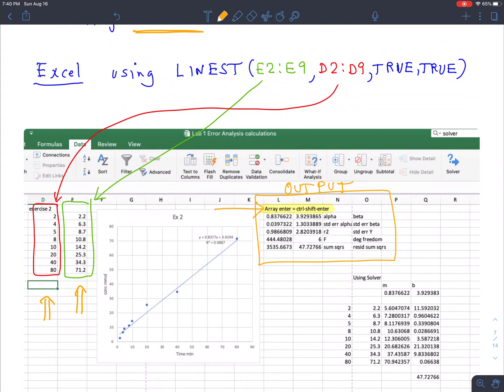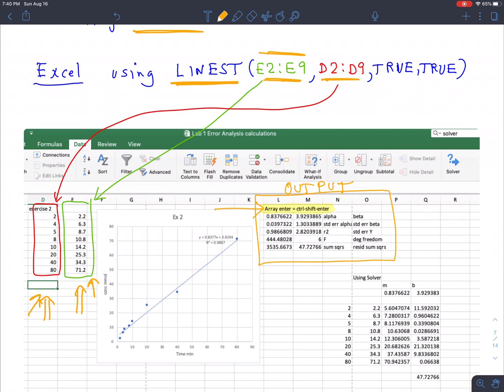Those columns are designated in this Excel function called linest by their ranges in the normal Excel format. So the green stuff here is the column of values. The red ones here is the column of independent variables, dependent variables, and independent variables. And then you just run linest.